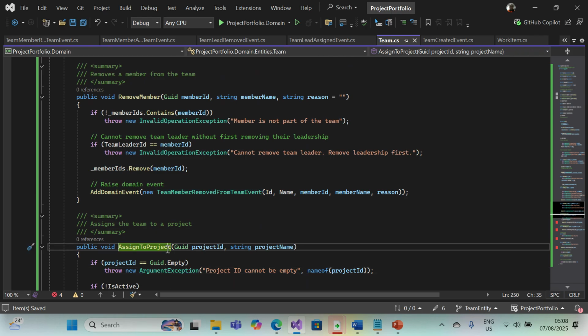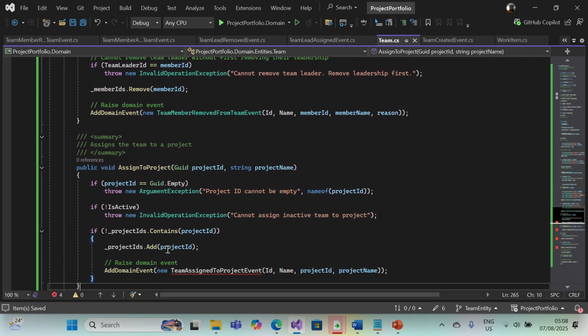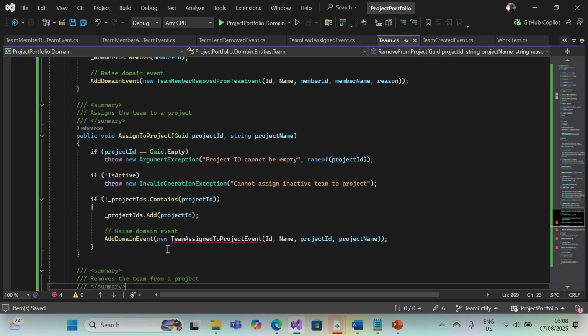So we have this method to assign a team to a project. While a team is being assigned to a project, we are going to raise a domain event called team assigned to project event.